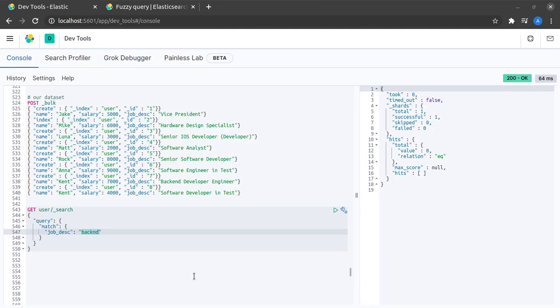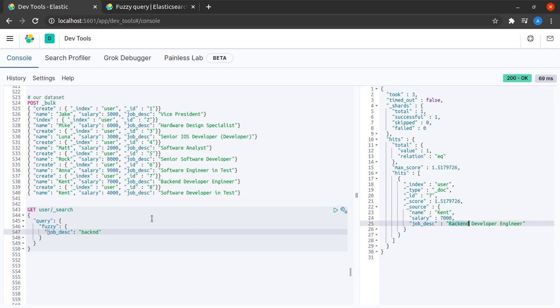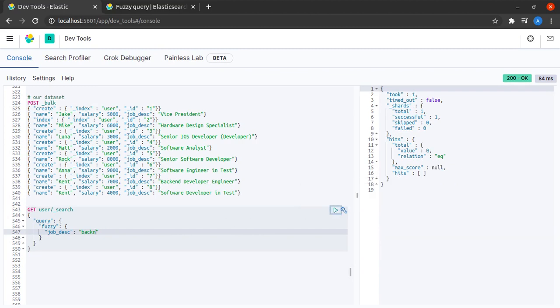Let's head back to Kibana and see all of it in action. Here I have a match query where the search term is backend, but it is purposefully misspelled by missing an E. I send this request and I see that indeed I do not get any hits. So what I'll do is change the match to a fuzzy to implement a fuzzy query. When I send this request, I can see that even though I misspelled the term backend, I get the results for backend because of the fuzziness involved in the query. So what happens when I miss one more character out here? Well, it doesn't work.